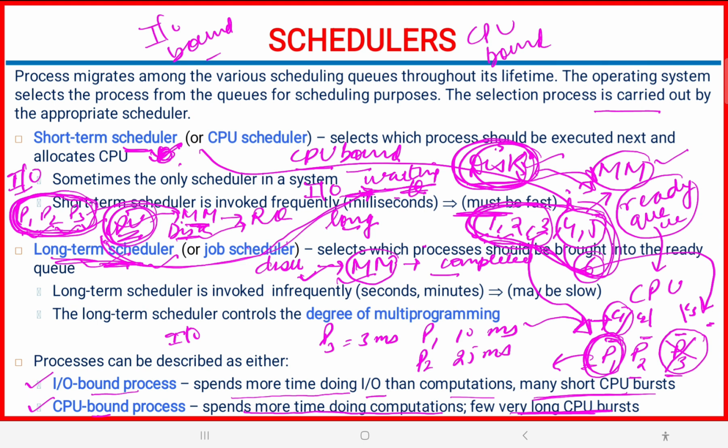So if you see, with regard to these two things, it is always better to have a process mix in terms of the processes which are transferred onto the ready queue. We can have an even number of CPU bound processes as well as IO bound processes. In that scenario, our system will give us good performance.